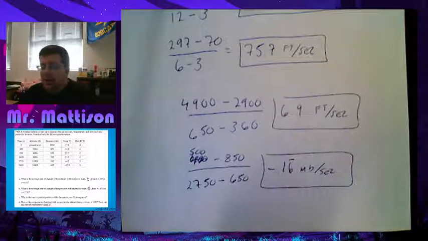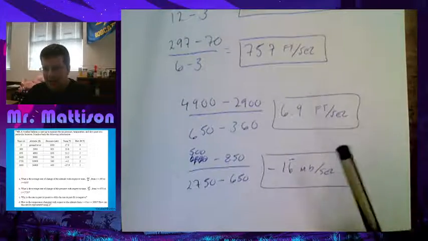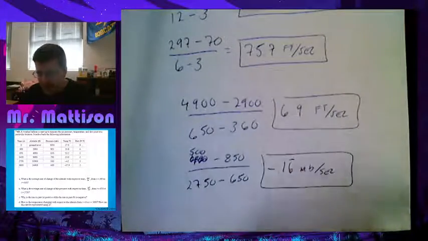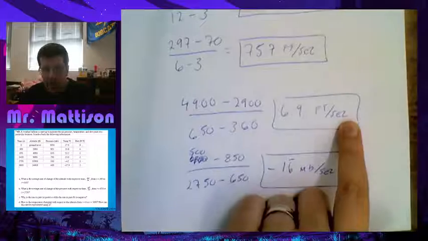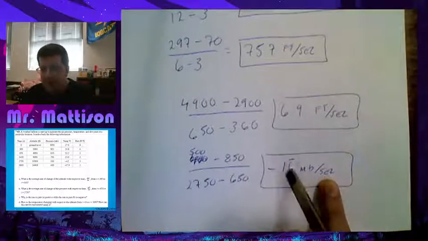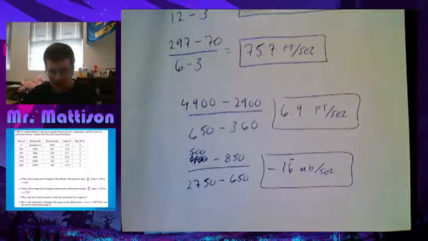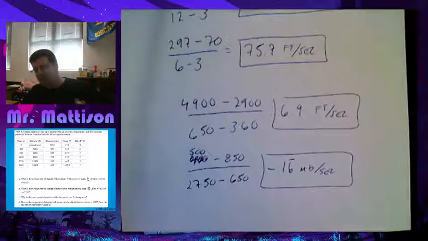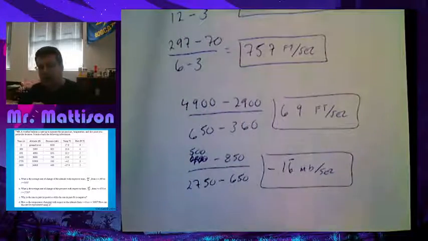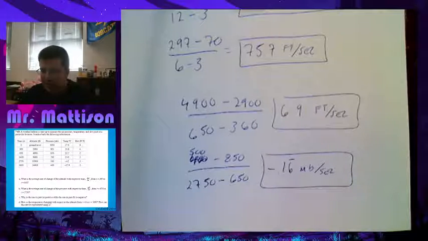So let's see, why is the rate in part A positive while the rate in part B is negative? Well, it's positive because as I increase my time, my seconds, my feet are going up, right? Whereas here, as I increase my time, my pressure is going down. That's effectively what negative and positive slopes do for us. Positive is going to be increase as we get larger x's, and negatives are going to go down as we get larger and larger x's, right?